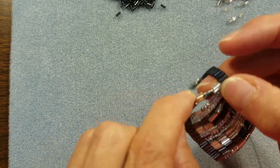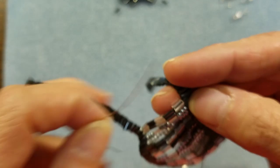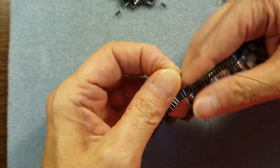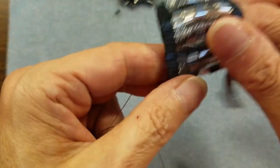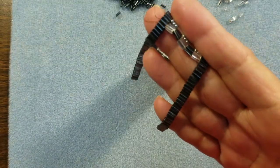So now I'm going to come through my last 2 bugle beads here first before I come through my strip, because I want to make sure I'm going into the correct bead on this side, which is this one. Actually, I'm going through the wrong bead. So take your time and make sure that you pass through the correct bead on your strip, which is this one. Okay, so now we are ready to step back up into our next open bead here on the strip and get back into the center.